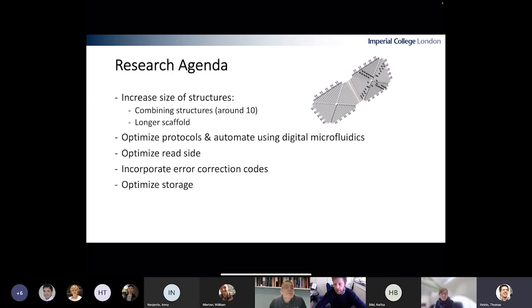So enzymatic, yes, everybody says it's the future. At Imperial, we also have a Syntax printer from DNA Script, which is enzymatic. At the moment, the prices seem to be a little bit higher, but what is interesting is that it's supposed to deliver longer sequences, which actually also makes the price drop. Per oligo, we need to store the index information, which takes away capacity, and the longer the sequence is, the relatively shorter this portion becomes.